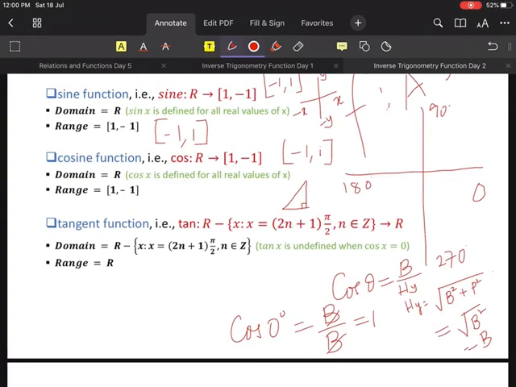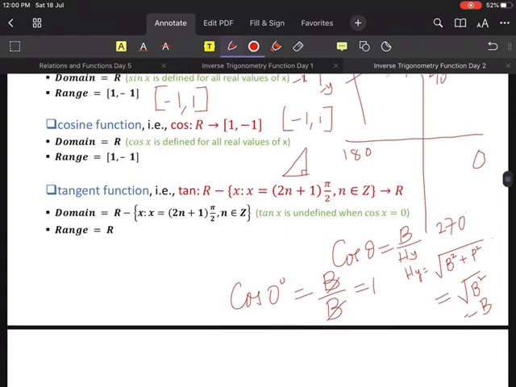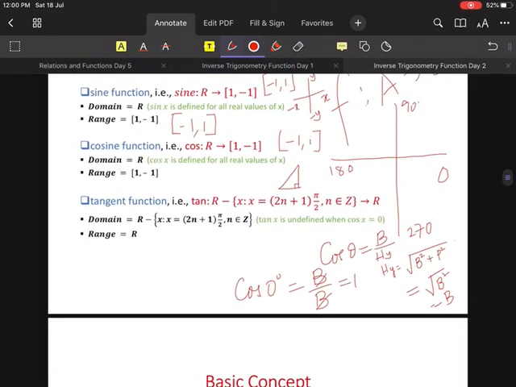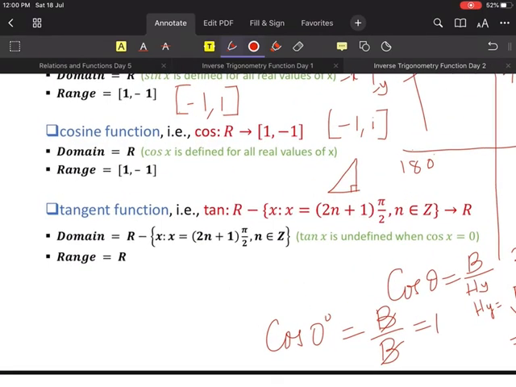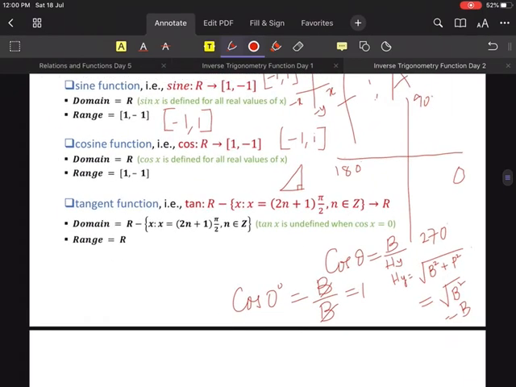Sine 180 is how much? Very good. Sine 180 is 0. I see only base, no perpendicular in here. Next, last one. Sine 270 is how much? -1. Very good. Sine 270 is -1 because it's in the opposite direction. Am I clear? Have you understood this one? Yes, sir. Now I can guarantee that you will never forget these values.